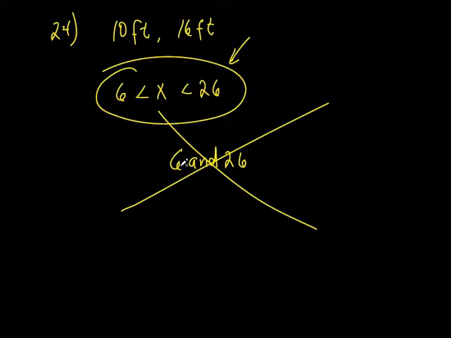It doesn't mean that the answer is actually wrong if you put 6 and 26. I understand what you're saying. I get it. But this is about following instructions and writing it a certain way. So this is how I want you to write it. So please don't make this wrong when you did the math correctly just because you didn't write the answer correctly. Okay, do it like this. Make sure you do it like that.